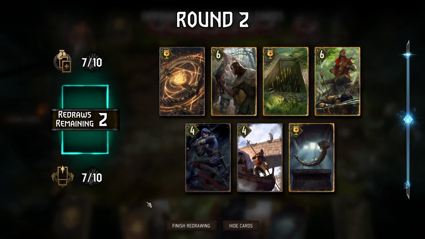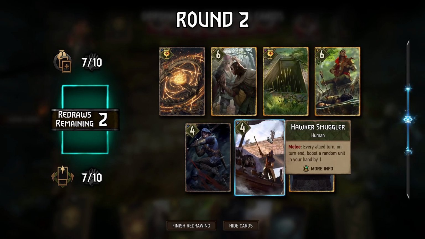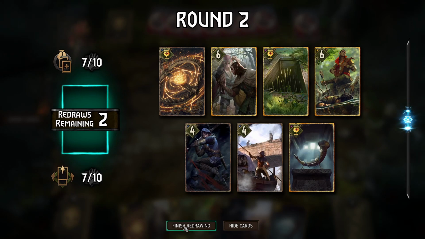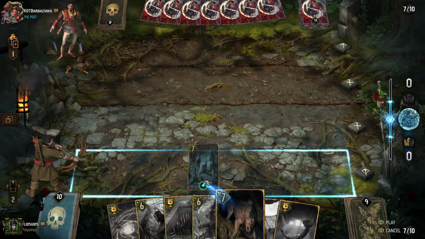Okay, so we are on even cards here. We could push if we'd like, or we could force them to go a card down. I'm thinking we might go that route. Poker Smuggler is not a terrible throwaway, though. We might even keep this, to be honest with you. Maybe get rid of the Cat Witcher. Saber-Tooth Tiger. Ooh, I do like that, though.